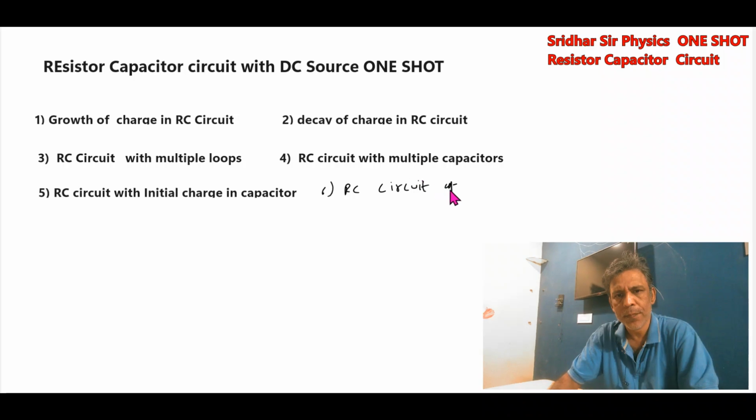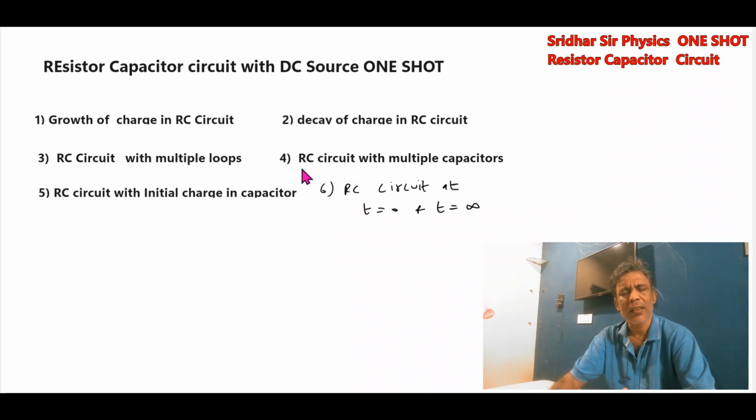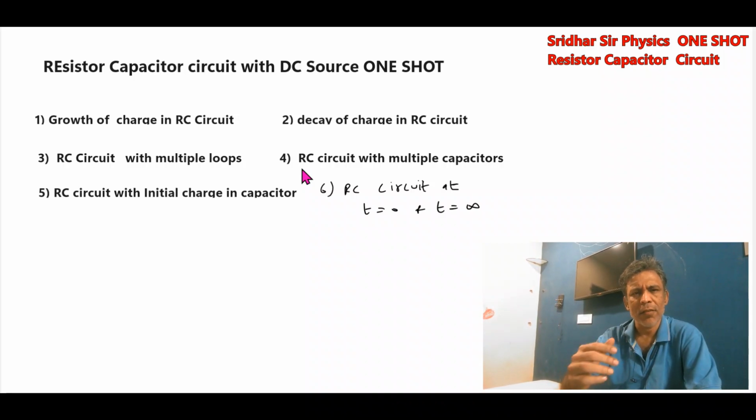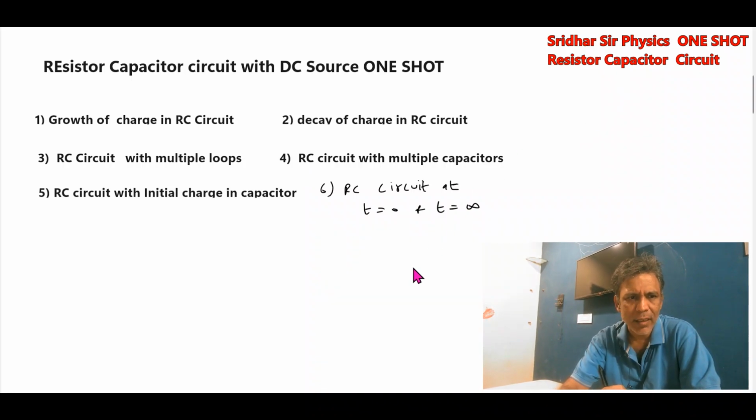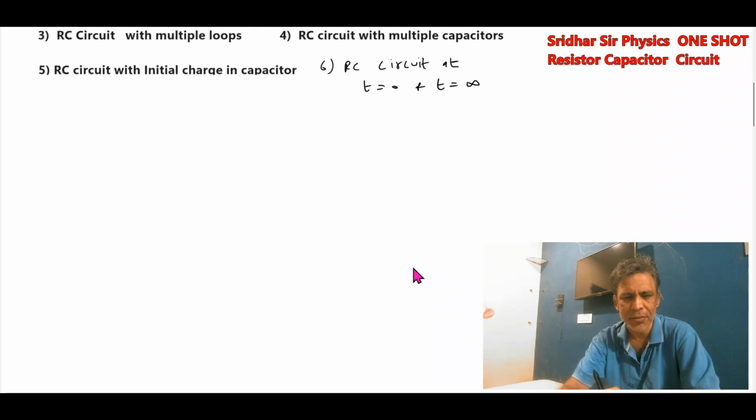And then one more: RC circuit at t equal to 0 and t equal to infinity, steady state. These are the next set of problems. Very, very important for Advanced. You can't skip this topic. It's a subtopic, not a chapter. Fine, so we will start with the basic: growth of charge in RC circuit.